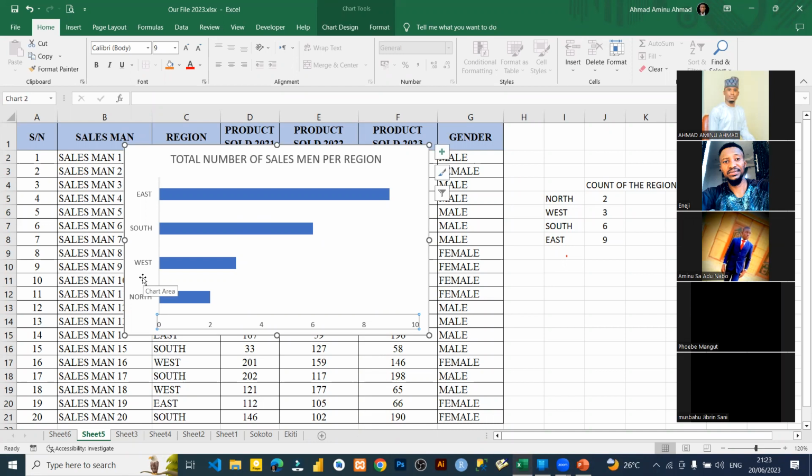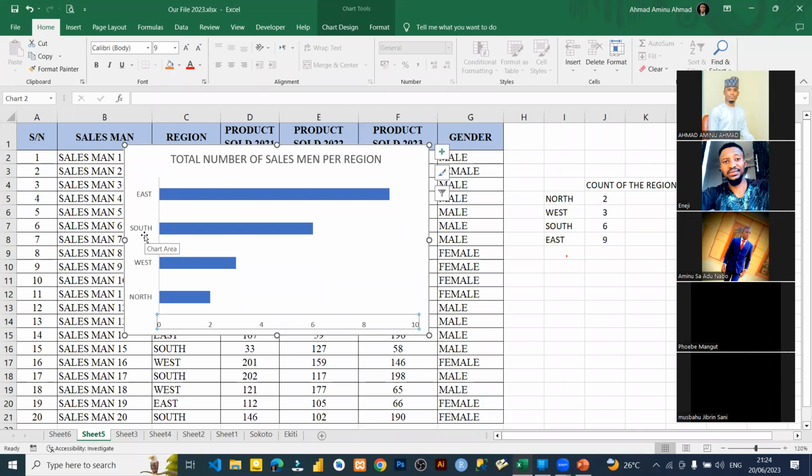You are learning visualization, so you must know what all the axes are. This is the y-axis, where this east, south, west is. That is where the y-axis is. And this under one is the x-axis. But by default, since we are using bar charts, this particular axis that you are seeing is just frequency. If we are using a column chart, that is where the y-axis will be. Because this particular east and south is the x-axis, because normally the x-axis is the independent variable. That is something that cannot change.